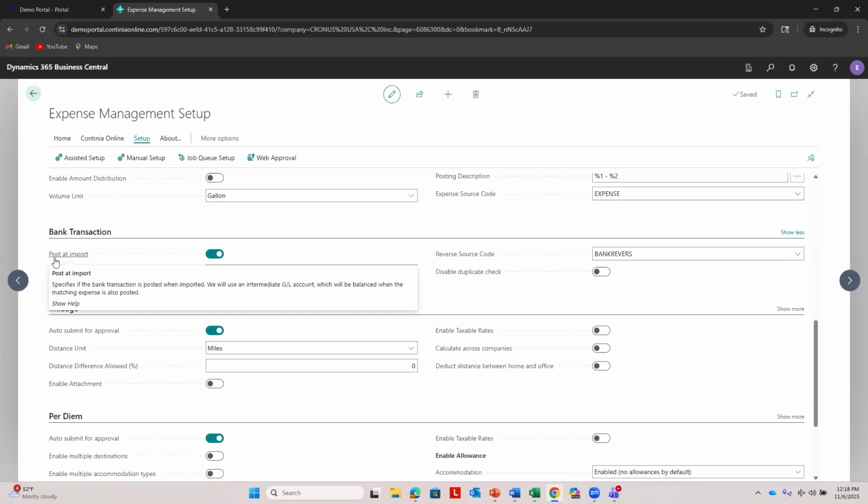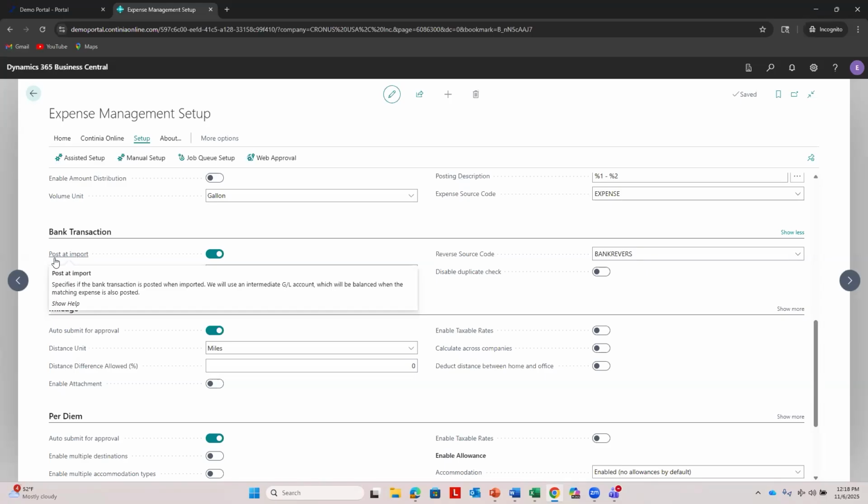And it's also going to hit what is known as an intermediate posting account. The intermediate posting account is a temporary clearing account. It is used for the purpose of this post at import, and it's a holding account up until the point that the expense user chooses the relevant expense type, and then it reverses out of the intermediate posting account, and then it hits the expense type posting account.